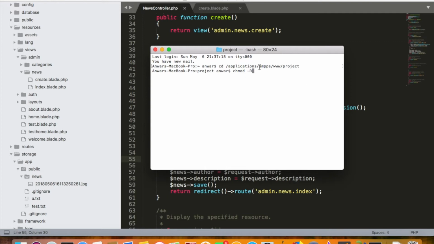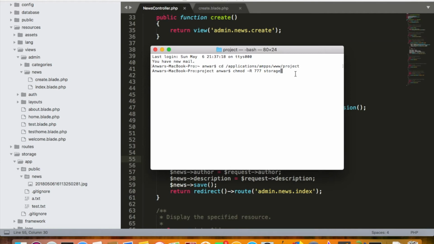So chmod -r, which means recursive, and 777 means I want to give all the permission, read, write, execute, to the folder storage. Okay, so this is saying I'm giving the right permission to the storage folder in a recursive mode, which means all the folders inside the storage get this permission.